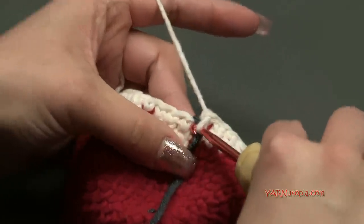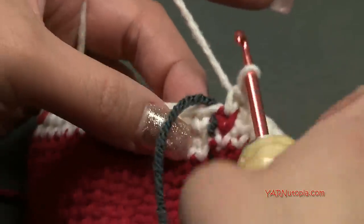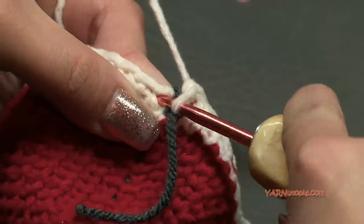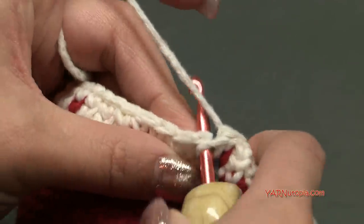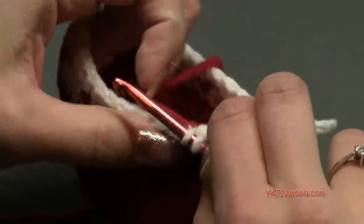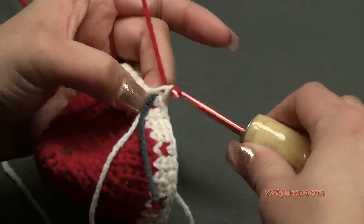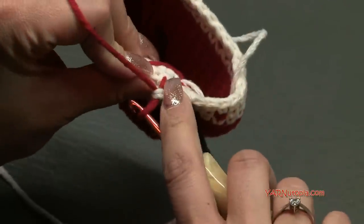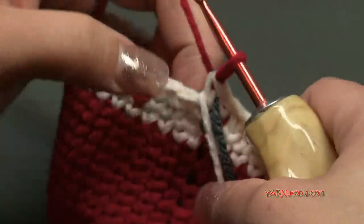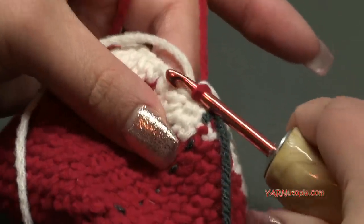We are just going to single crochet with the purl in one stitch, which means we have to change the color immediately. So let's go into the first stitch. It can be kind of difficult if your stitch marker is in the way. So go into the very first stitch there. Yarn over with the white. Pull it through. Pull that forward. Grab the red that's in the back. Yarn that over and pull that through those two loops. Now pull that one tight because you don't want there to be any straggler in the back there. Even though nobody's going to see that, you don't want there to be any loops for your toes to get caught or anything. Okay? So now we're going to single crochet with one red.